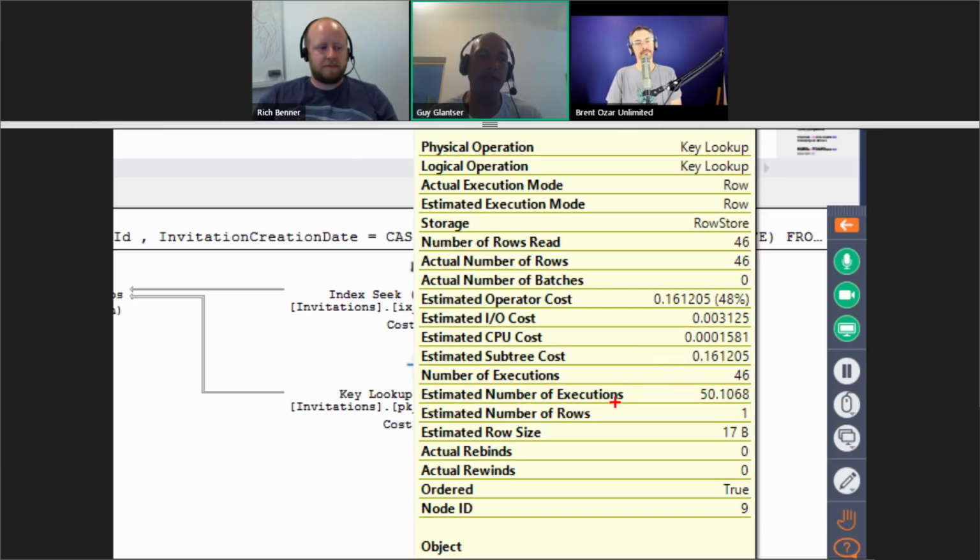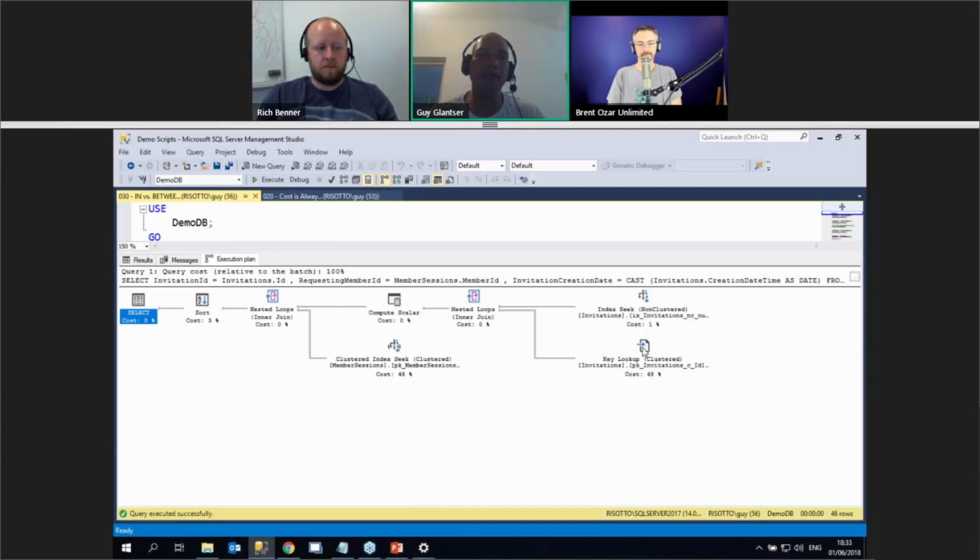So if we look here, the estimated number of rows is 1. The actual number of rows is 46, okay? For the sake of argument, let's say that this is a big difference, all right? But what I want to tell you here is that this is not really a big difference. It's something that Microsoft did by design. When you look at the lower end of the nested loops operator, we have the upper table and the lower table.